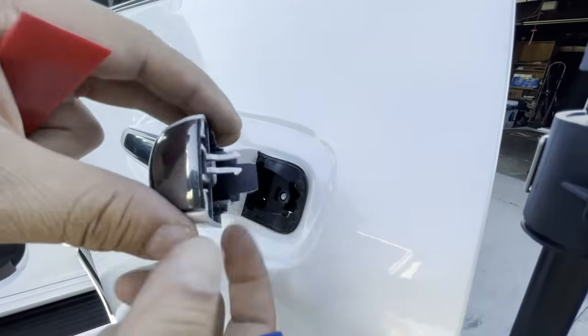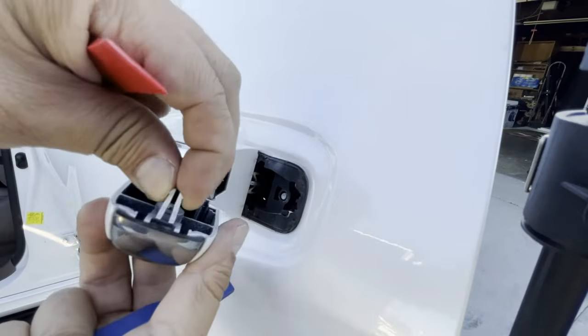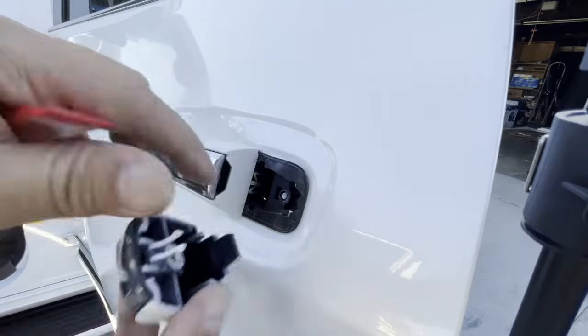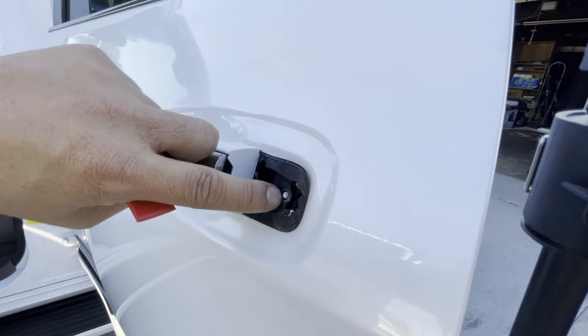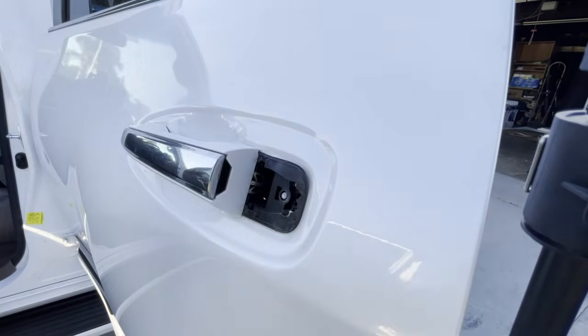You don't have to worry too much about the rear. The rear is just these chopstick-looking clips right here that go in and out, that hold it in place. But the real hero of this is this Torx screw. Remember the one that we unscrewed? Okay, it stays inside there. It doesn't fall out, it just stays there no matter how many times you turn it.